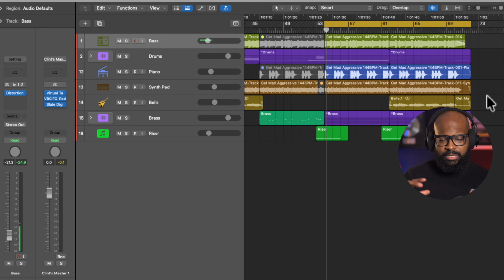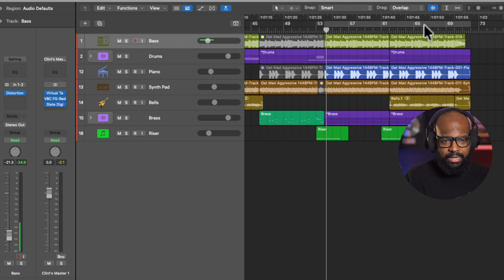But when I'm creating these versions, the mistake I made when I first got started in sync was creating a separate session. I was copying the main session and then manually cutting down and deleting things to create these versions. And I just didn't have to do it that way, especially once I learned this neat little trick in Logic Pro that allows me to bounce out a selected region or range in my track.